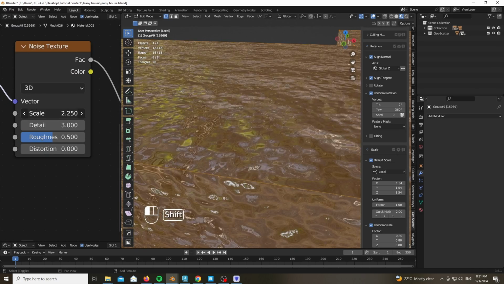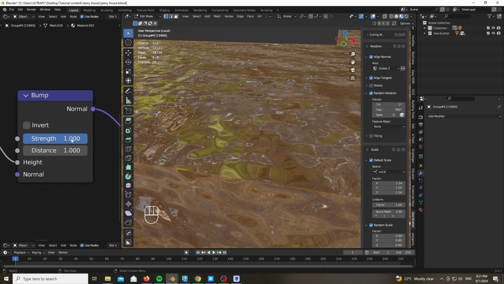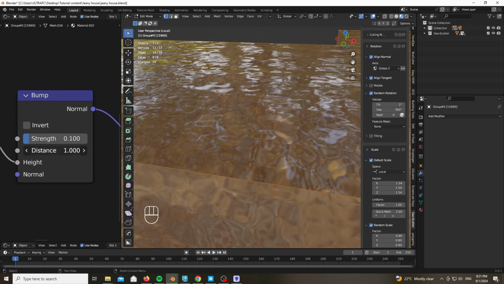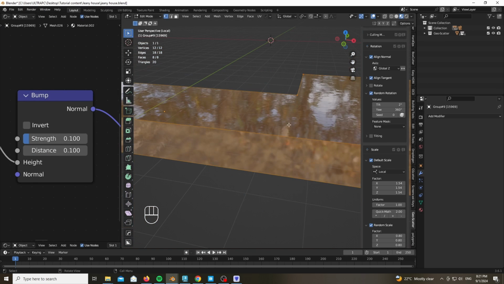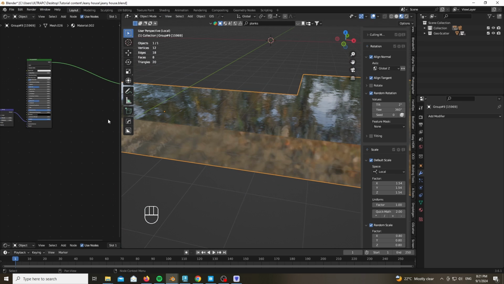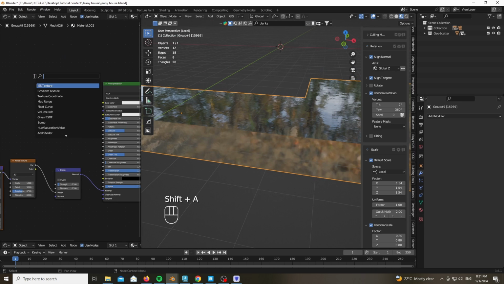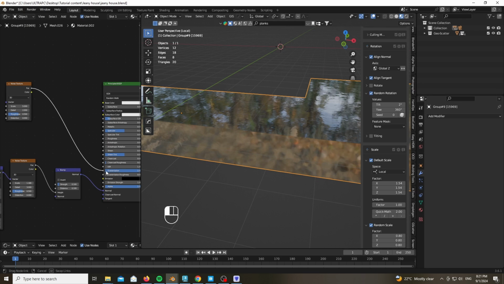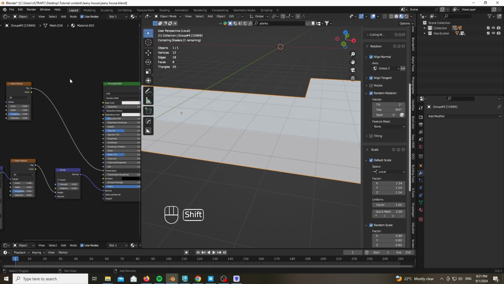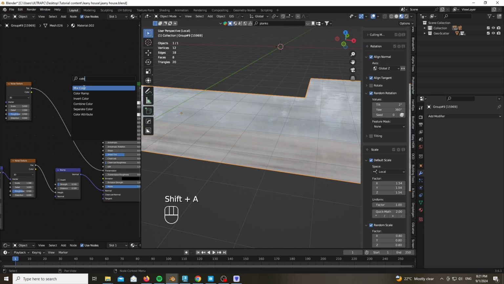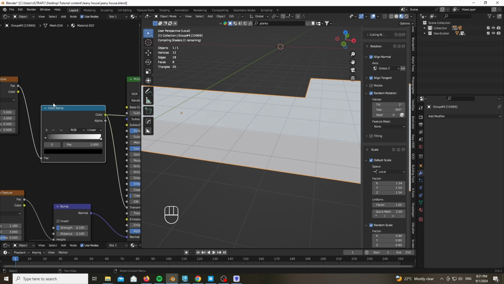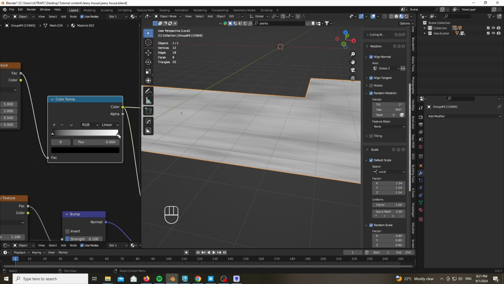So I'm adding a noise to emulate very slight ripples and variations on the surface. You know, something really subtle, in order to disrupt the reflections and not have glass mirror-like reflections. You do not want that most of the time, unless you are going for that type of tranquil look. And even then you want just a little bit of bump.